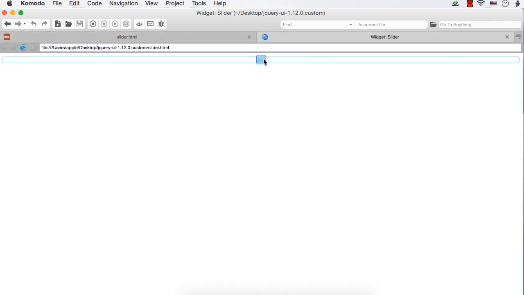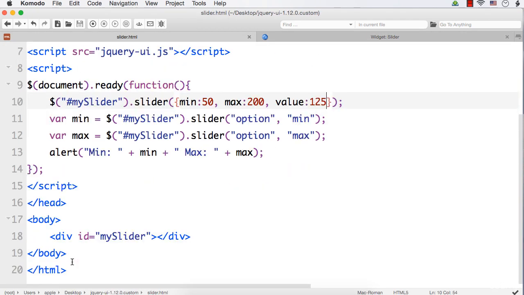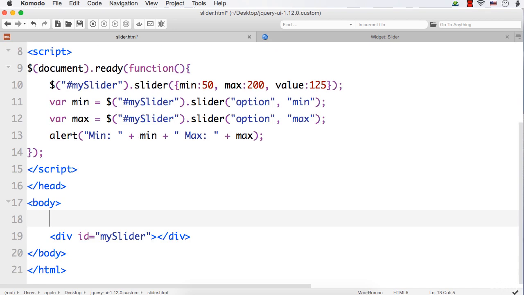So now even if we change the value, we are not able to see what the current value is, right? So what I'm going to do is, let me add value and then a span element, okay, with ID current. So here we need to have the initial value when the page is loaded, and later whenever the value is changed, this span element's content should be updated.